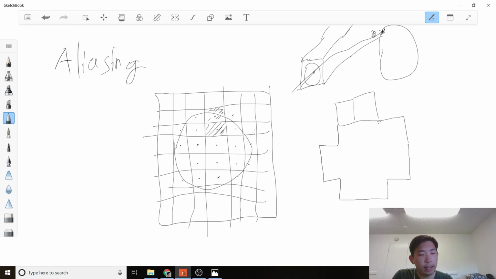What you do in this case is, instead of only taking the center of the pixel, you sum up all of these small things. Imagine they're infinitely small subpixels. Then you sum them up, then average them. So the average of all these little colors will be the overall color showing on the pixel.